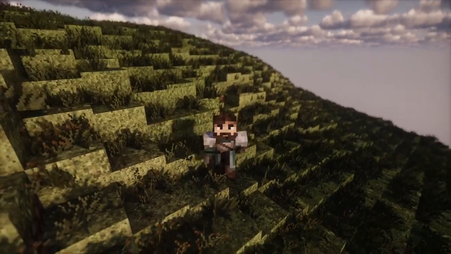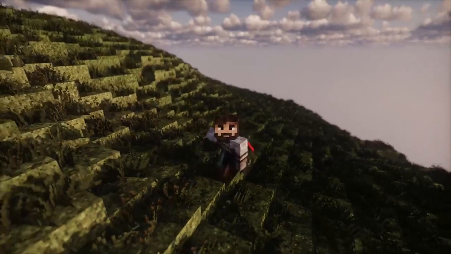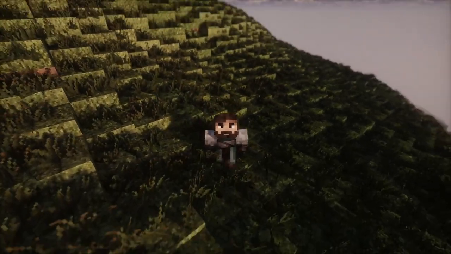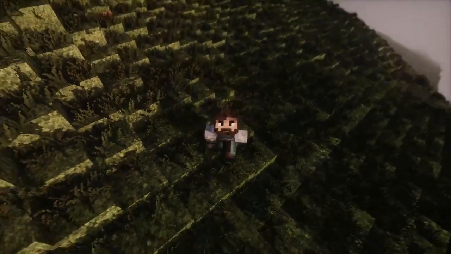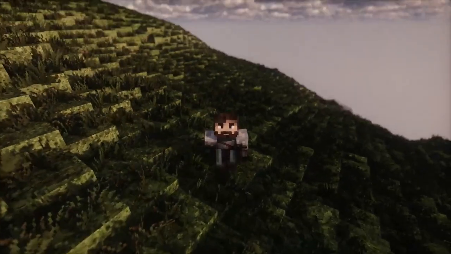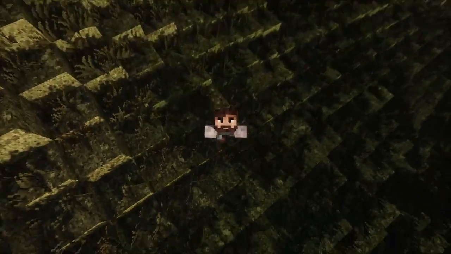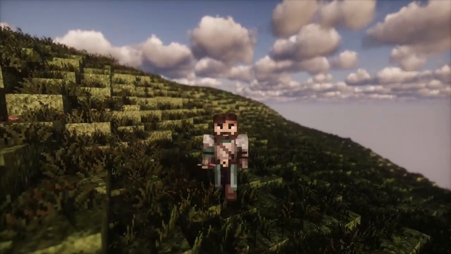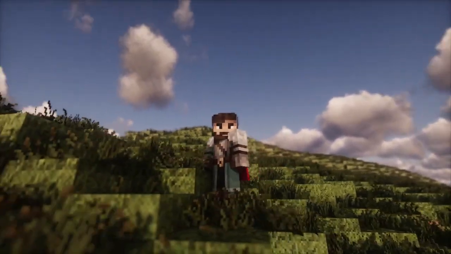Hello everyone, today we are going to be looking at biomes and how to make biomes in World Painter and how to make them look good and whatnot. The two main ways of making biomes I'm going to look at today and show you how to do are, for one, using flow maps, importing flow maps into your world, and then also using angles and making biomes with angles.